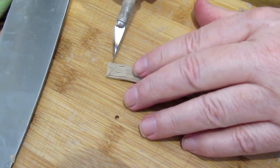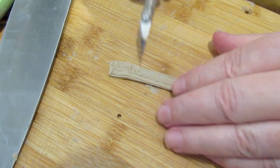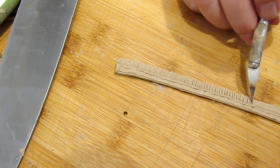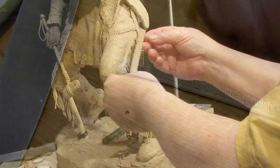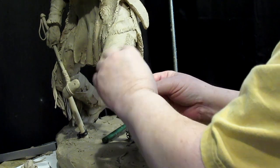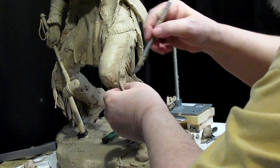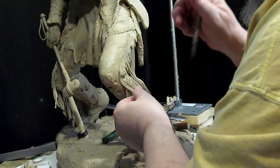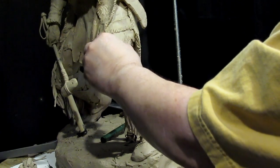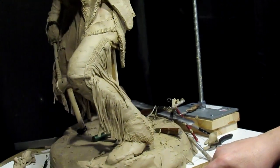Okay, now I'm just going to indicate quills, and that's just going to be a flat scribble on the clay. All right, there we go. I just put it on the edge of the, pretty good. All right, I'm going to continue doing this and I'll come back when I'm done.